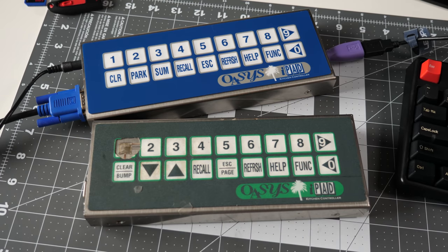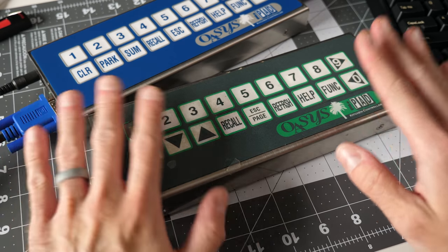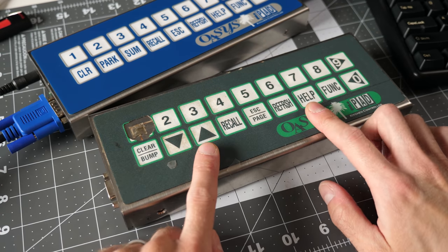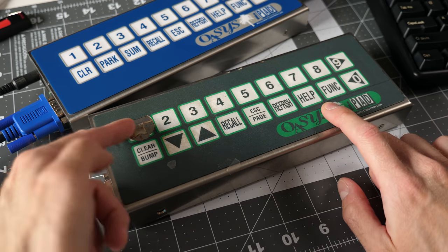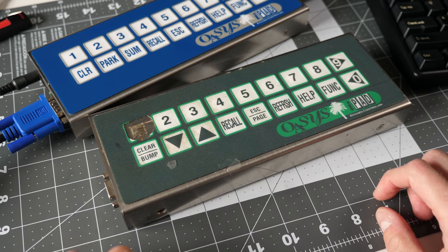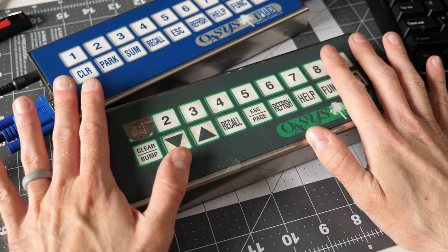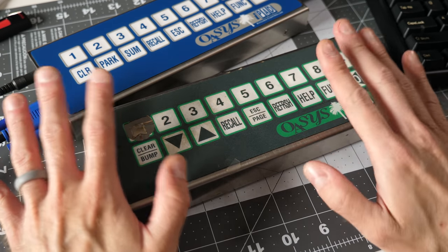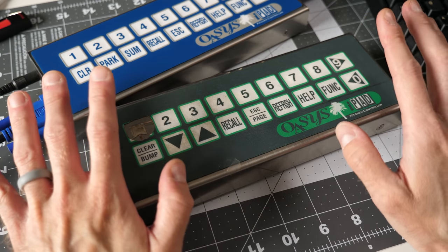I just went out and bought my own. As you can tell, they're very similar, but there are some slight differences. This is definitely an older model, especially based on some of the button layouts and also the wear on the number one button. I'm pretty sure the two have the same hardware on the inside. However, there are probably some other minor differences which may or may not be inconsequential.